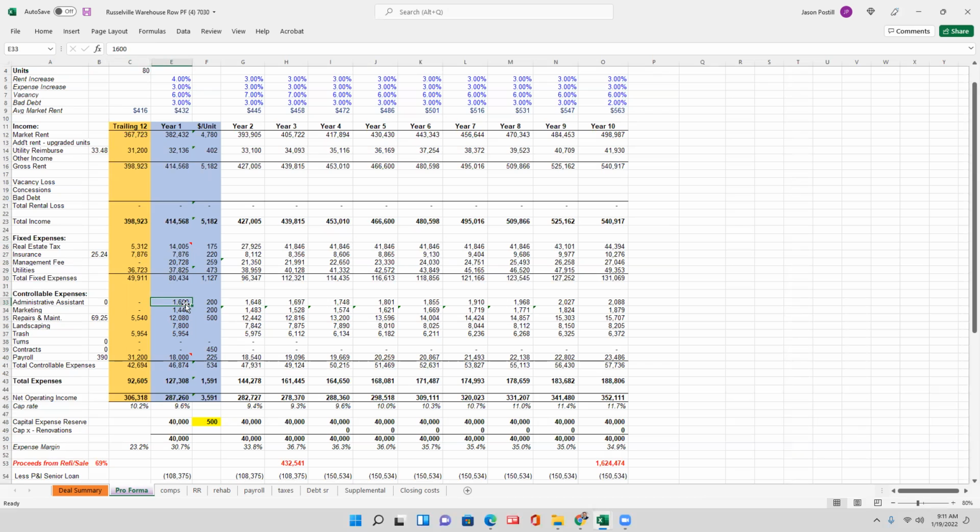Okay, so this is where we plug in what we know, or we feel we will, or the investor coming in would operate at, right? Maybe it's an out-of-state guy. He's definitely going to have an on-site manager. He's going to have some sort of administrative fee, right? That could just be some office and admin paper for $100 a month. We put 1,600. He didn't have that. He doesn't market. He doesn't do anything. We do. Our investors do. So we put a $100 budget in there a month as well, just to put something online to keep leads coming in.